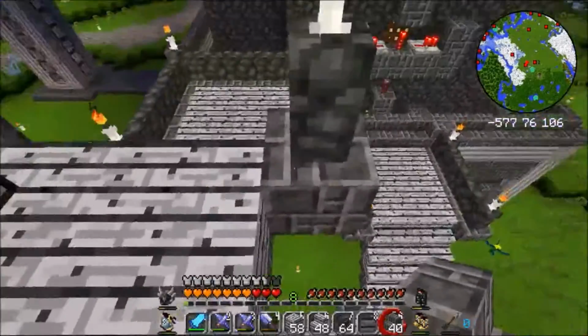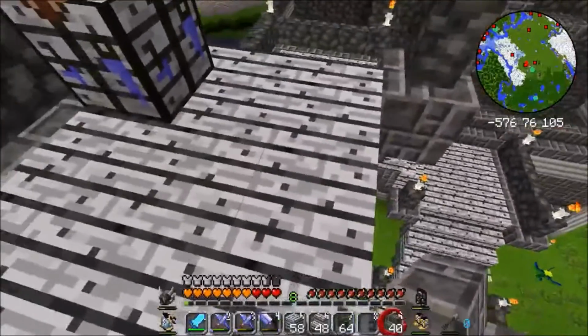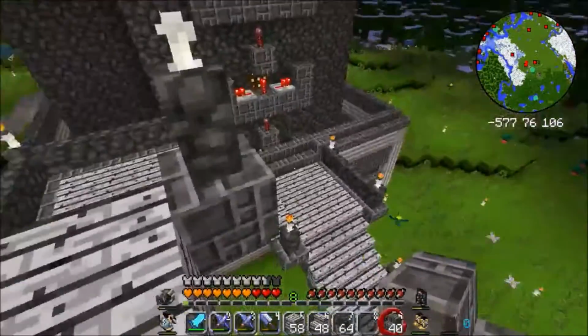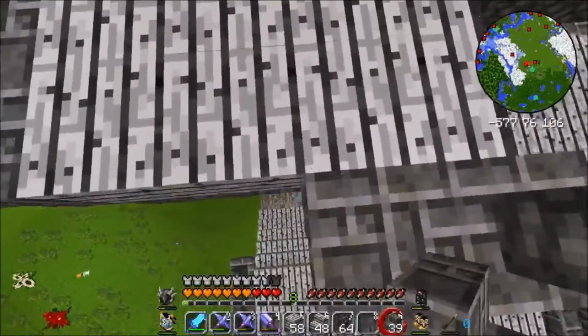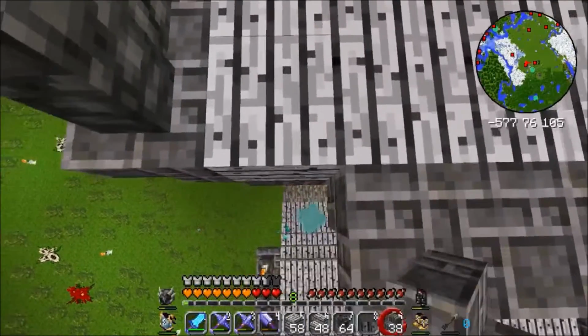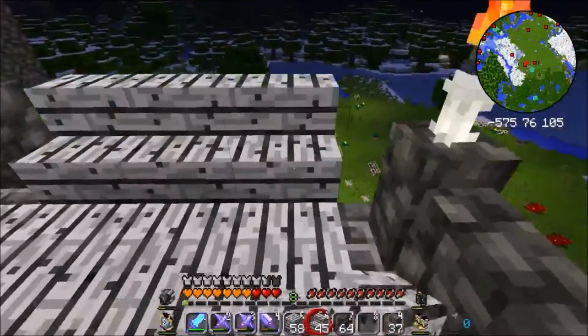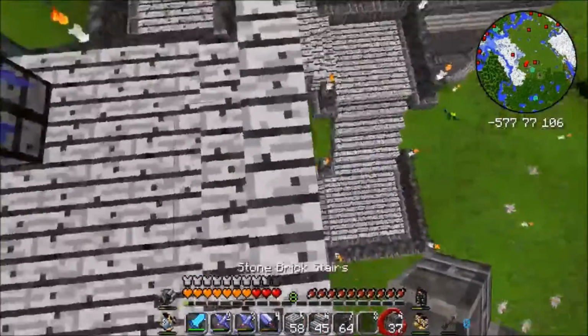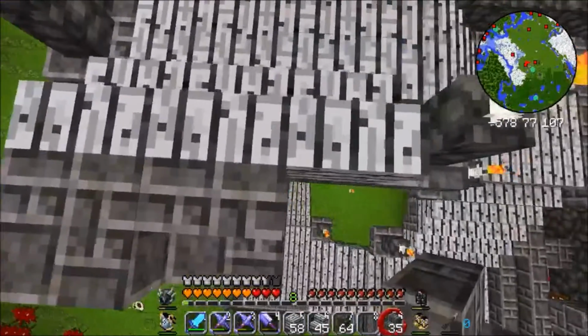So what I've been doing is 3 stairs up, and then a 3x3 platform, and then another 3 stairs going up in this spiral till it reaches the top layer there. So I do this, and then this, and this. And switch to the ghostwood stairs. And then it's basically a repeating pattern.